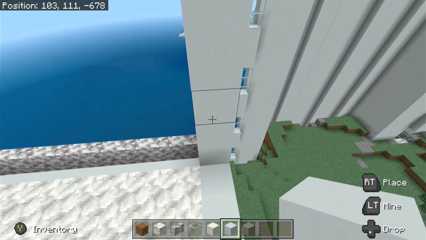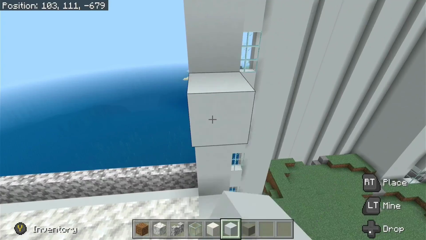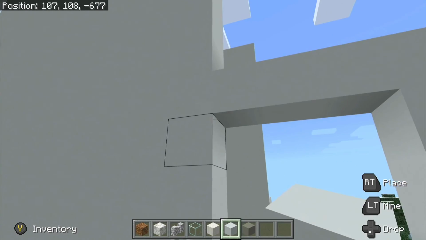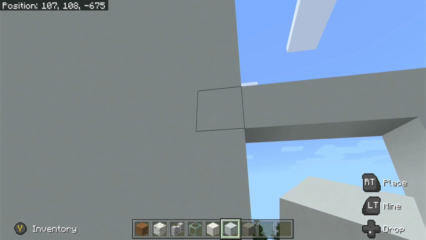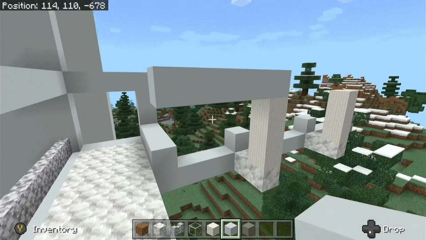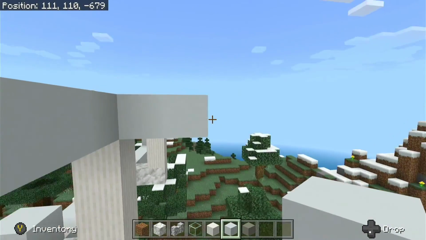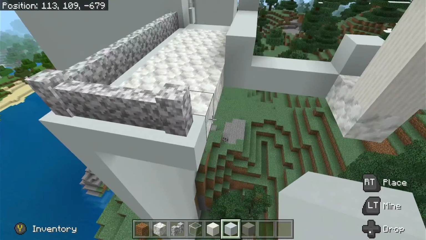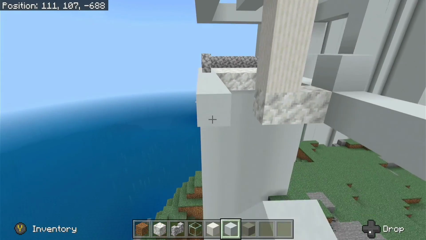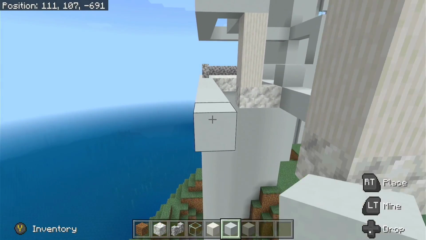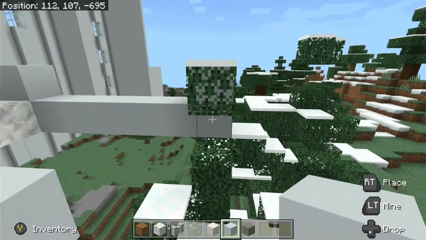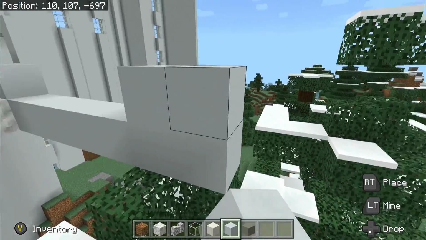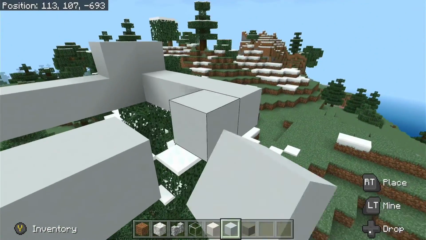Since this is a door, there we go. Just wanted to connect those. And this one ends just off of here.